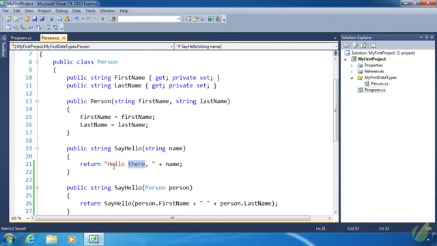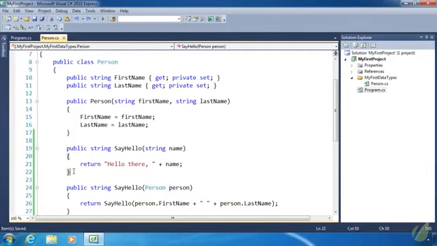So now all we have to do is make one change, and then that change is reflected in both of the string and the person object versions of say hello. As long as our methods have different parameter lists, which is what we call a method's signature, then that would be considered an overload. So we have two overloads, one with a string and one with a person object.